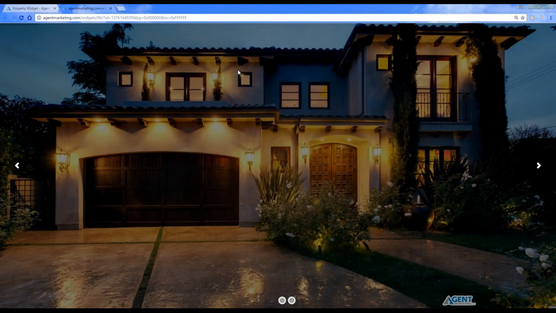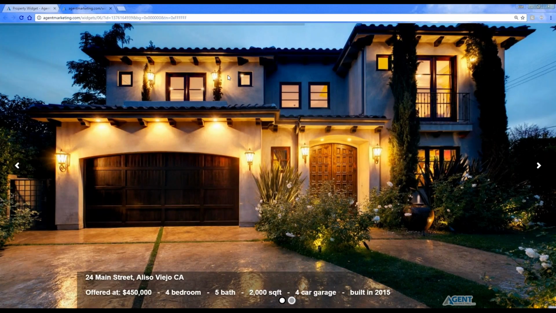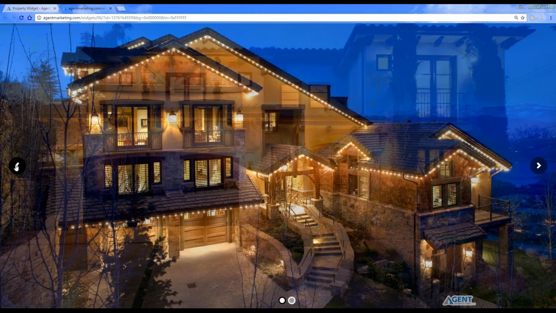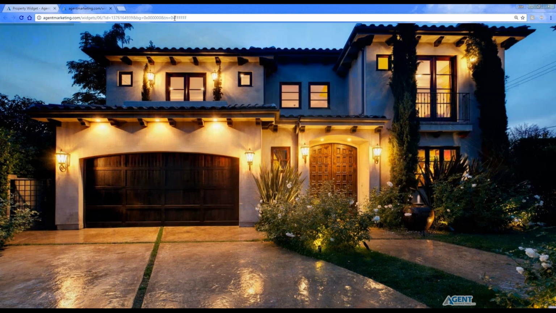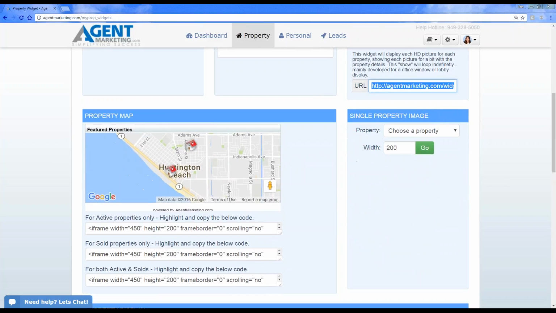So for brokers, they actually have it to where they can display all of their agents' listings in their office. So if you have kind of like a monitor that you have set up, you can put this on there. Really, sky's the limit with all of the different widgets that can be created, but this is really cool because this displays all of the listings and they can scroll through it. This is a little link, so you can send this out if you want to, and they can scroll through all of your different listings and get more information. So that's the lobby display. This, again, is really good to show all of your listings that you have available for you.